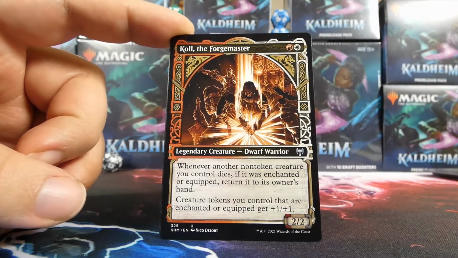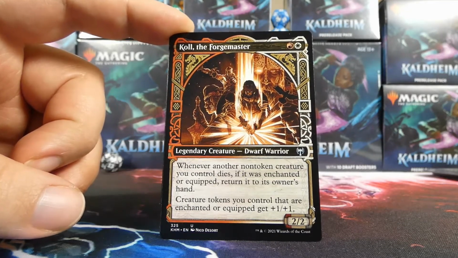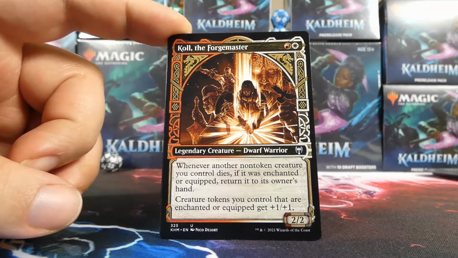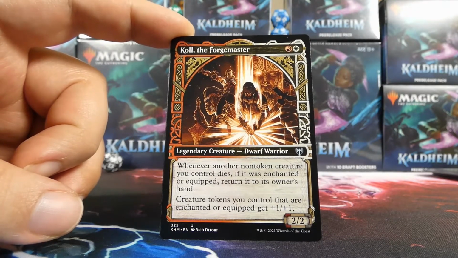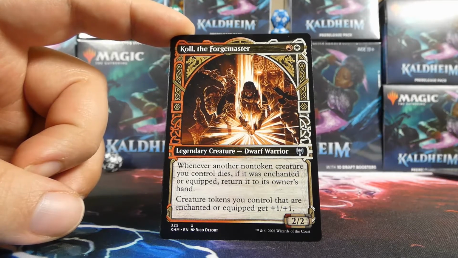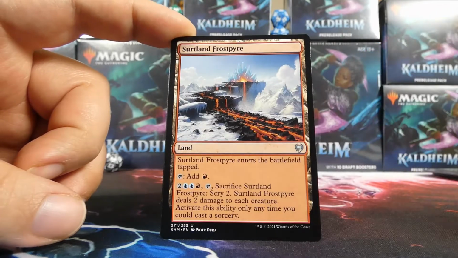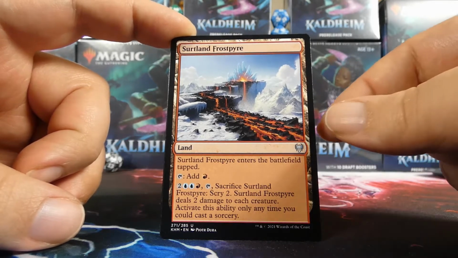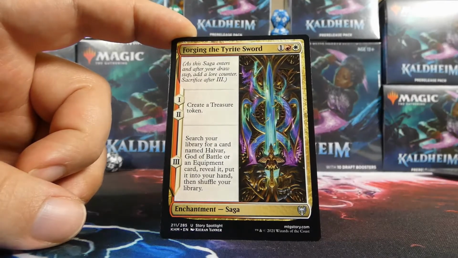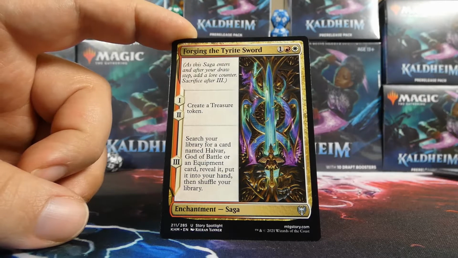Ooh, a Showcase Cole the Forge Master. So apparently this kit's going to give us now 2 uncommon gold cards, or dual-colored cards, in Showcase version. Cole the Forge Master did pretty well for us in that arena draft that we did. So that was great. Behind that, we have a Surtland Frostpire. I know you love these. I like it. The lava in the ice areas is really, really sweet looking. And a Forging the Tyrite Sword, which again works pretty well with Cole the Forge Master. Sure does. It's like kind of the deck that you wanted in.